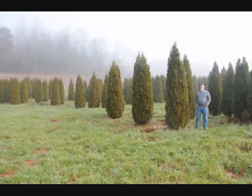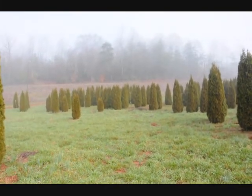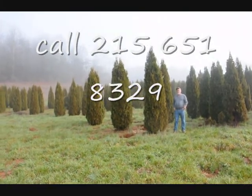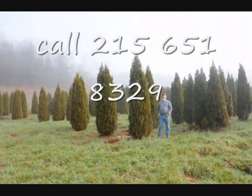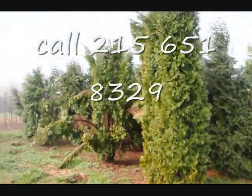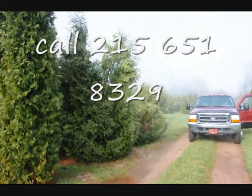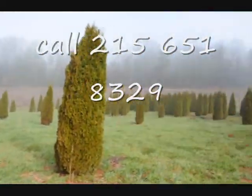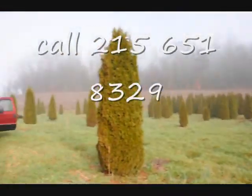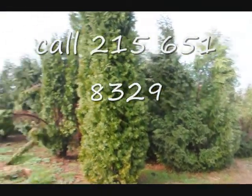These are from 7 to 8, 8 to 9, 9 to 10 foot. And they held up pretty well through the winter. Sometimes you do lose a branch due to snow load, but it didn't seem to be so bad. If we take a look over here, you can see these are Techni, and you can see how they just fell right apart. A few primordialis in there. But you can just see the difference, how well these held together versus some of these others over here, the Techni and the primordialis.